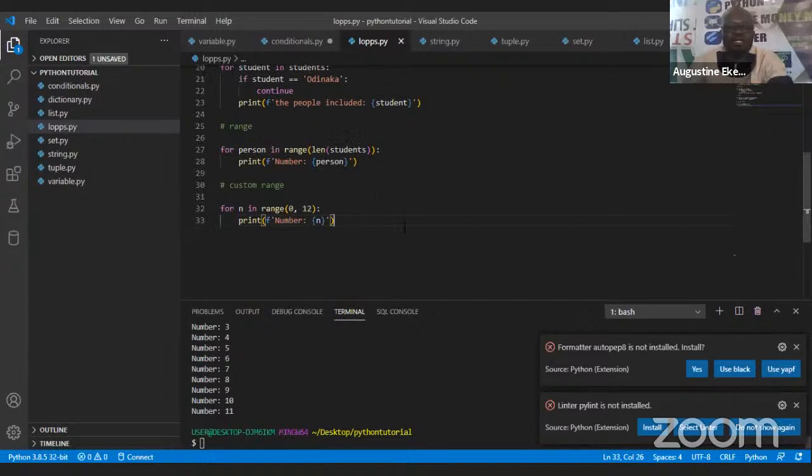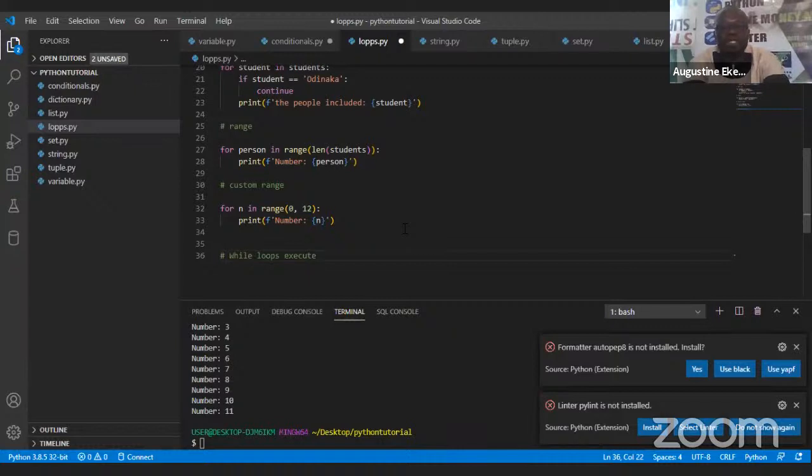So that said, we are going to now look at what we call the while loop, because we exhausted what we need to know for now, basically in the for loop. So we're going to be looking at the while loop. So when do we use while loop? When do we use it? Why would we choose while loop instead of for loop?